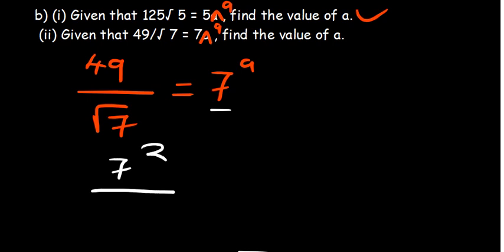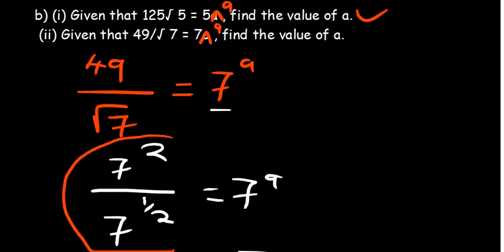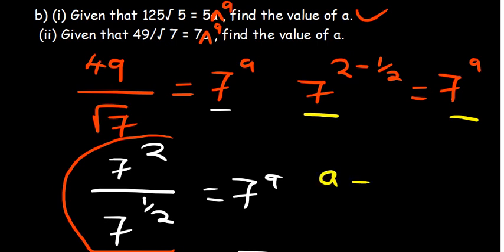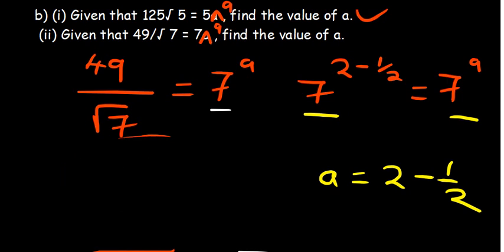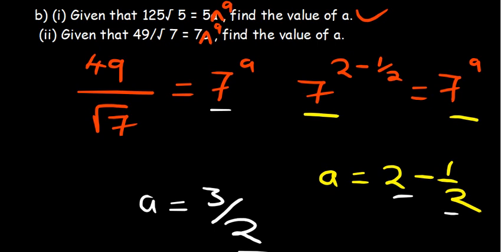Root of 7 is the same as 7 to the power 1 over 2, equal to 7 to the power a. At that point, when we are dividing the same bases, you subtract the powers, so it will be 2 minus 1 over 2 being equal to 7 to the power a. Therefore we have the same bases there, so our a is going to be 2 minus 1 over 2. I believe we understand how to subtract fractions. 2 by 2 is a 4 minus a 1 is 3. So our a in this case is going to be 3 over 2. And we've solved both questions.